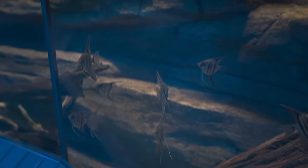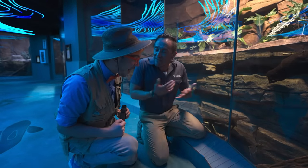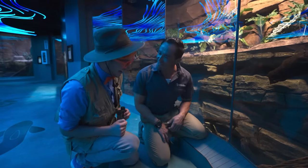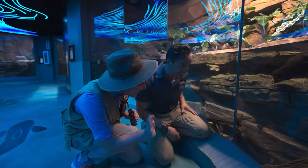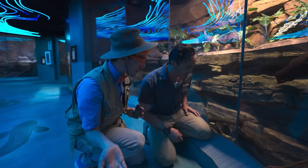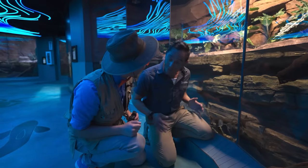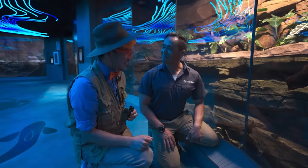That's right. That's a good observation. And not only that, they're also very colorful. Kind of talks about the diversity of animals out there, which I think is awesome. They're so colorful. Hello, angelfish. Whoa, and it looks like there are a lot of them. Are they living in one big family? Yeah, absolutely right. They're actually a very social fish. And as the name suggests, angel, they're really nice fish too.